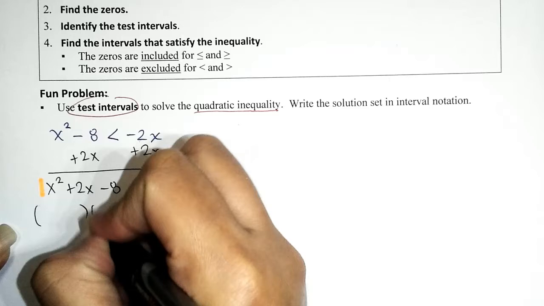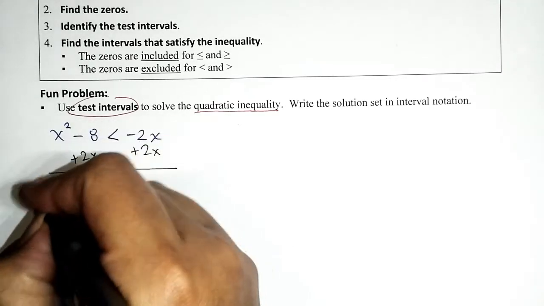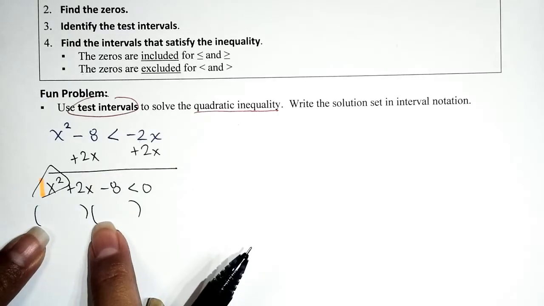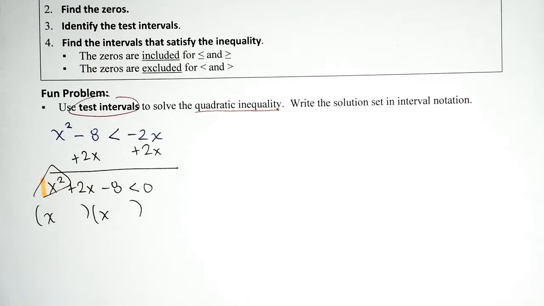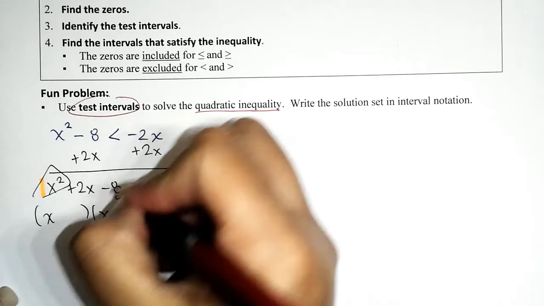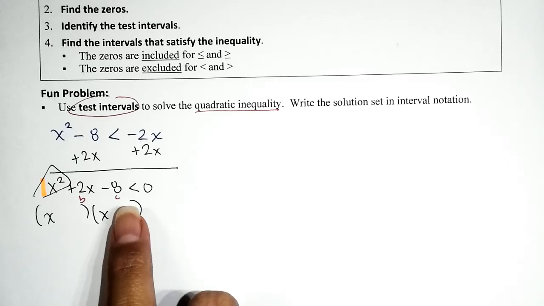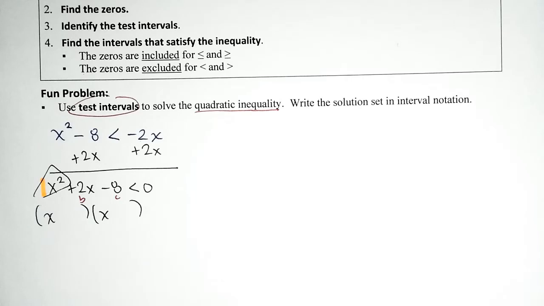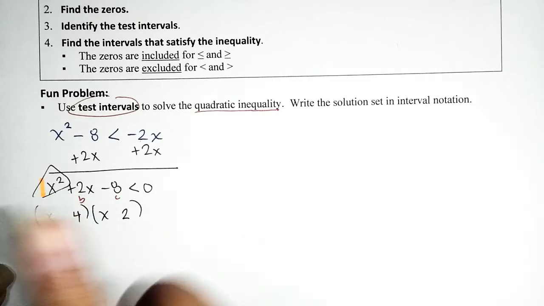We throw down parentheses and focus on the product of the first terms. To get it, we use variable times itself. To complete the binomial factors, we want factors of c that add up to b. So we want factors of negative 8 that add up to 2. Someone asked me, do we have to bust out an x game? The answer is no, but if you need it, go for it. Factors of negative 8 that add up to 2, I think there's a 4 and 2, where the larger factor should be positive.